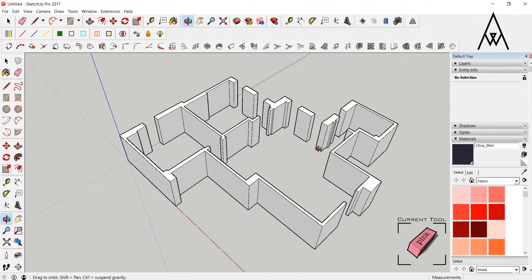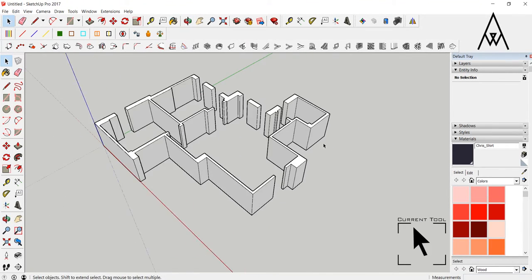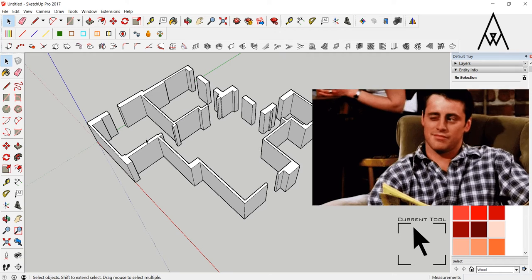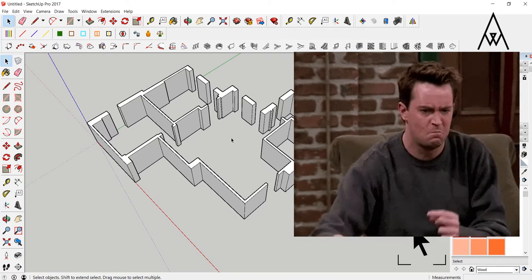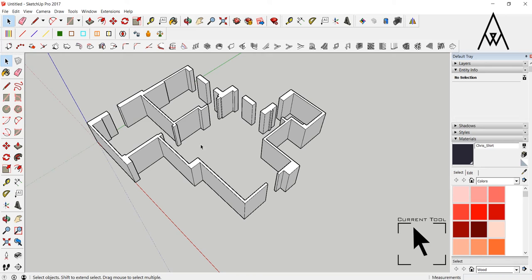Okay, now since we have a very clean model, we have all the walls. This is Joey's room, this is Chandler's room, this is their washroom, this is their living area or lounge, this is their kitchen, and this is where the foosball table stays.